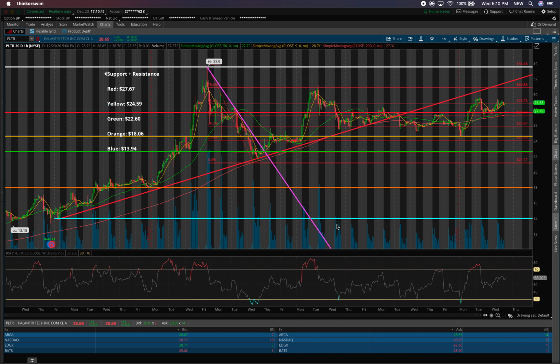I think a more realistic expectation would be possibly $100 or $150, and we still have to see how things pan out over the next couple of quarters and couple of years. I don't think we're going there tomorrow, and I just don't think that we can reach $400 or $500 per share. But I'm curious to see your reasoning for your valuation for Palantir. So leave in the comments below what you think Palantir's stock price will be in 5 years, and ultimately what companies they'll be in front of in terms of market cap.